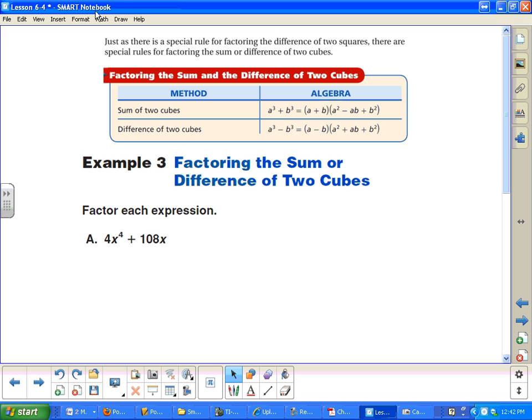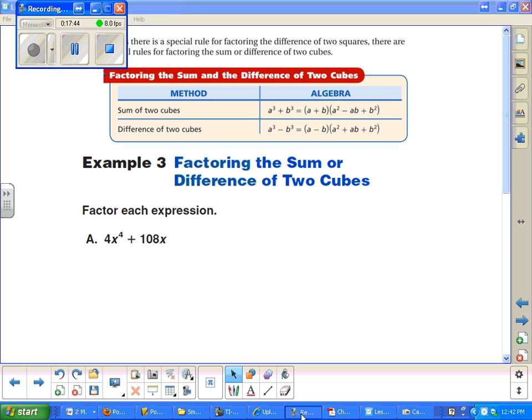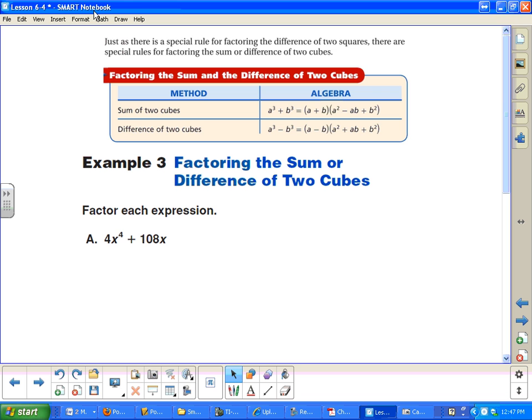And then we're going to make a little table before we go any farther. So we have the sum and difference of two cubes, and basically all it is is establishing what's the value of a, what's the value of b, and plugging them in. Just like what we were doing with Pascal's triangle for multiplying out stuff, when we have expansions.